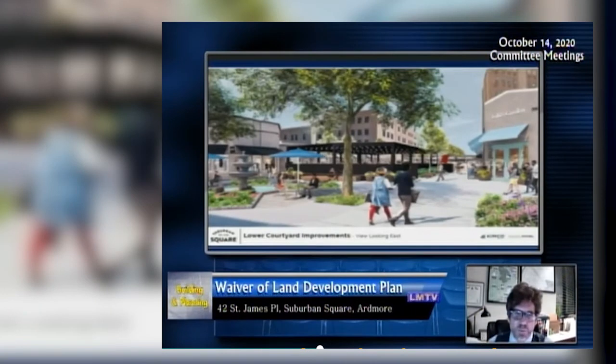These are just some renderings that were provided. From a staff standpoint, the Planning Commission did a great job on this. They really fleshed out a lot of the ideas. And some of the concern was, well, here's the building, and this is an area that people walk through on the plaza. Will there be enough room for circulation with people coming and going from the restaurant? The applicant spent time with the Planning Commission and answered all of their questions to their satisfaction. There were some questions about how this impacts the overall site greening.